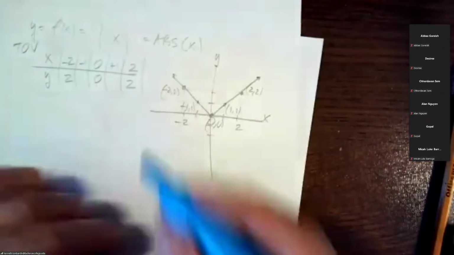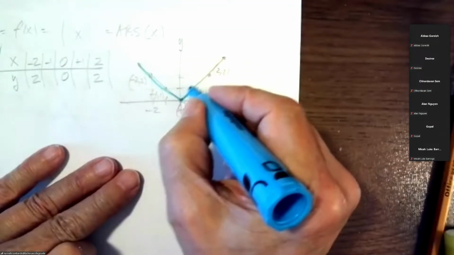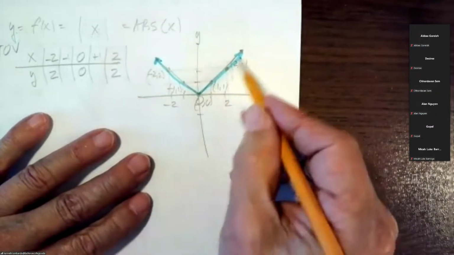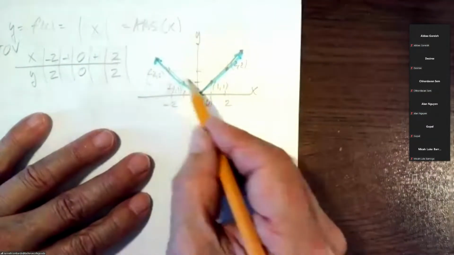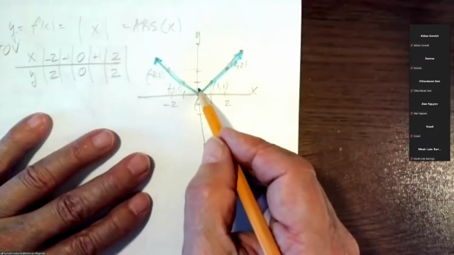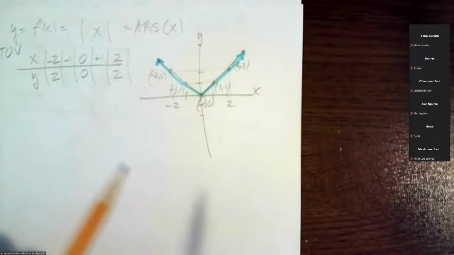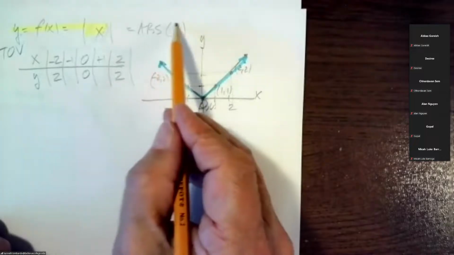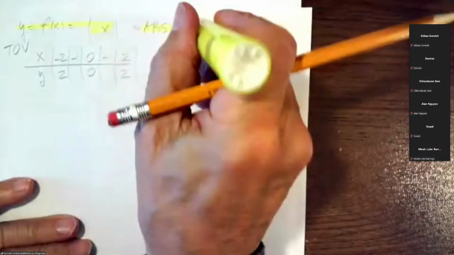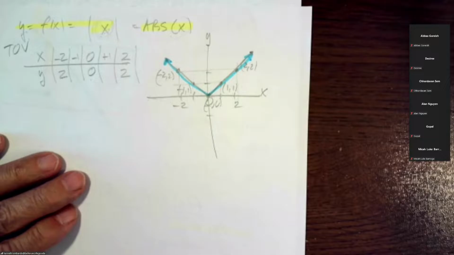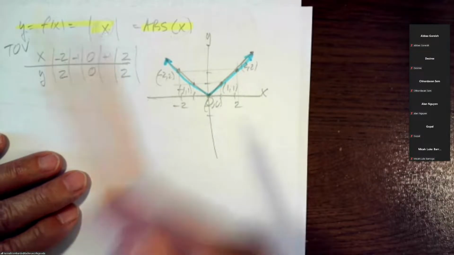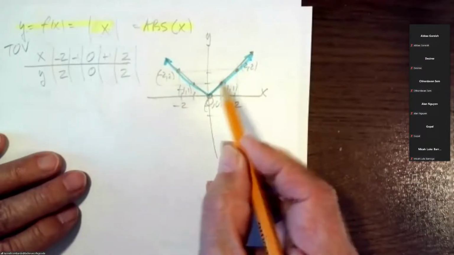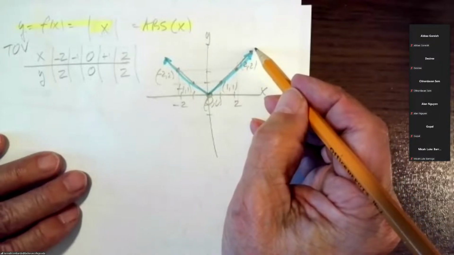If I were to show you that graph in a blue color, it would look sort of like that, where it continues in the positive x direction and the negative x direction, and this is a straight line. When we look at the function y equals absolute value of x on your calculator, it would look like this. So if we plot that over various values, we see a line that comes from upper left down to 0, and then from 0 goes to upper right.